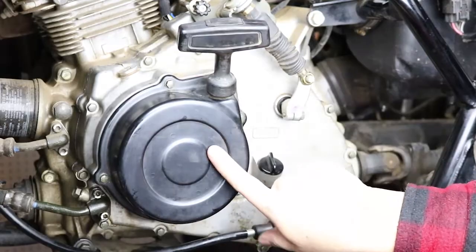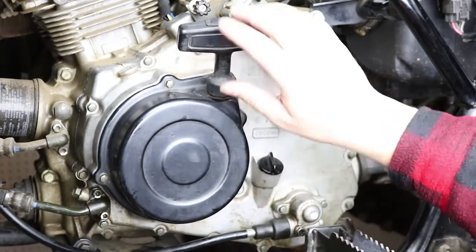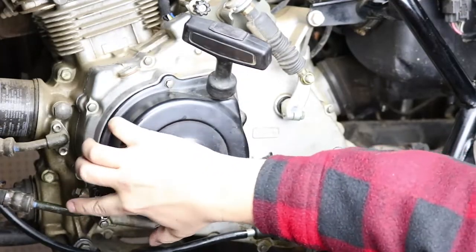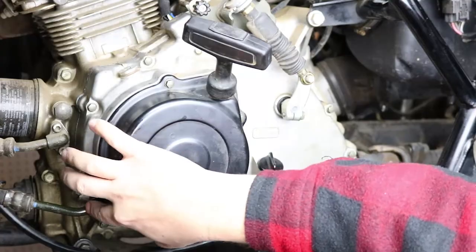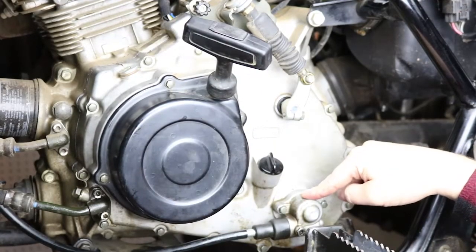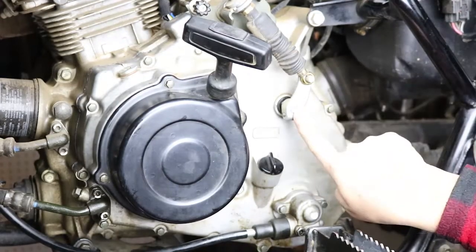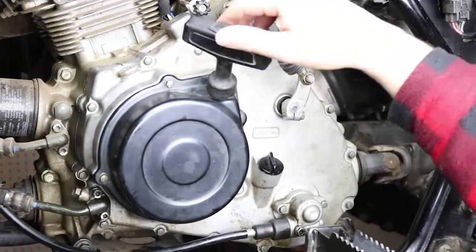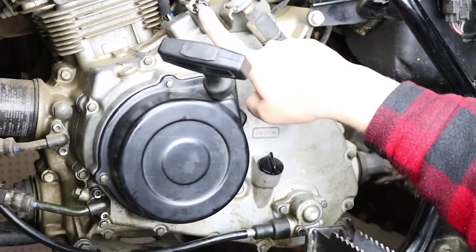Alright, so the side cover is reinstalled, and we have attached all the other items that we originally removed. That is the recoil starter, so we reattached the recoil cup inside and then put the cover and the pull handle back on. We have the oil line reconnected down here, make sure the O-ring doesn't fall out. And we have the Speedo drive hub back here reinstalled along with its gasket. And then we have the shift linkage reinstalled here and tightened.